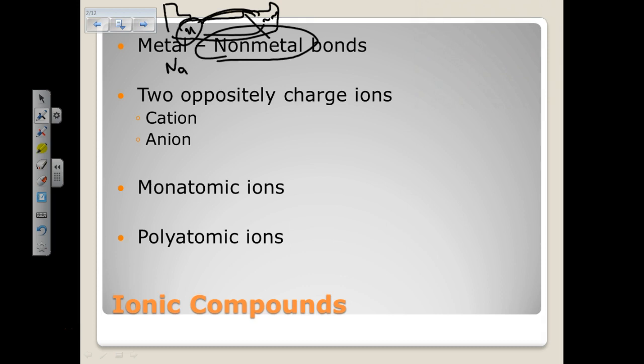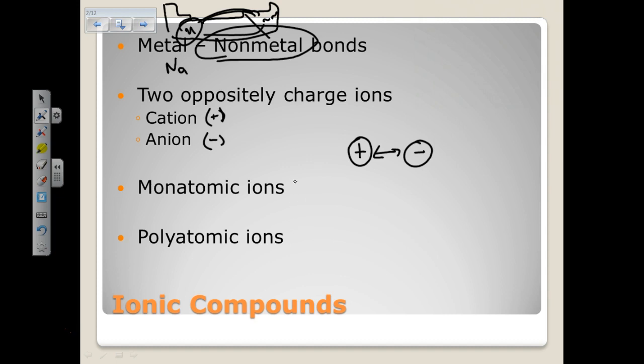And ionic bonding occurs between two oppositely charged ions. We have a positively charged thing and a negatively charged thing because it's an exchange of electrons, and this causes an attraction. What we may not know is that the cation is the positively charged ion and the anion is the negatively charged one. That's some terminology that probably makes your life easier in order to name. So cation, the positively charged thing, the anion, the negatively charged thing.